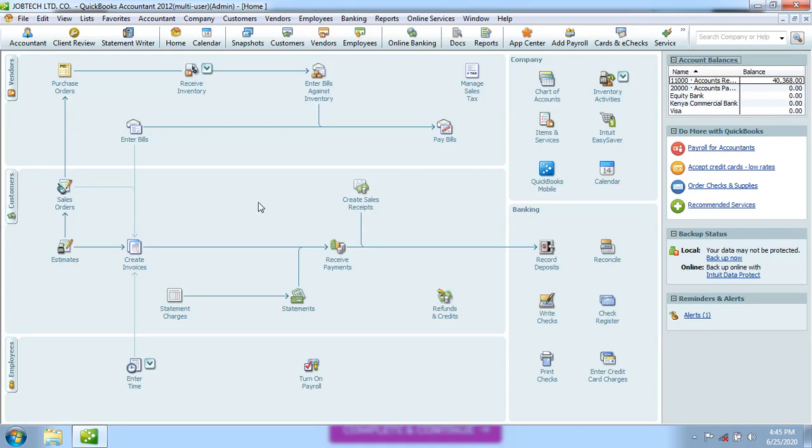Now in the next lesson, we're going to learn how to receive payments. You create an estimate. Once the customer awards you the job, you create an invoice. In this case, you can decide to invoice the entire job or a certain percentage of the job.